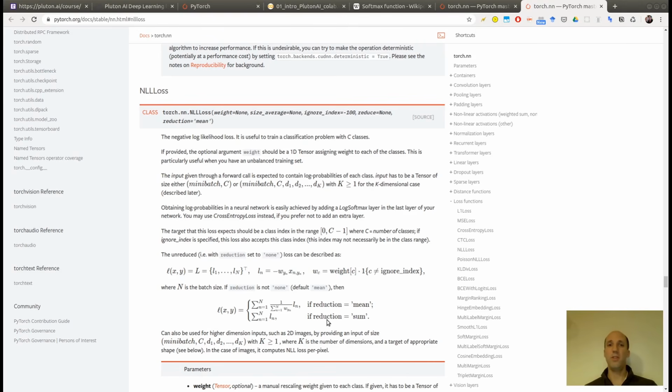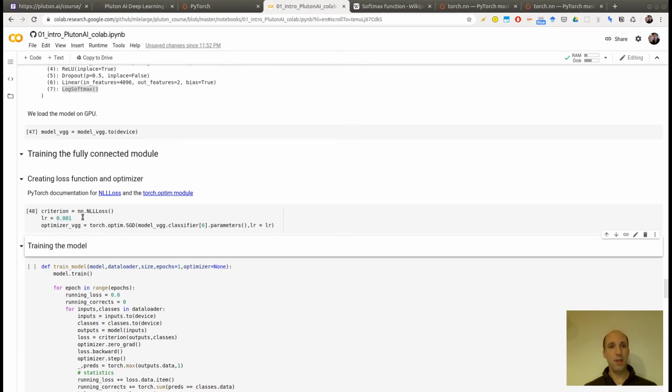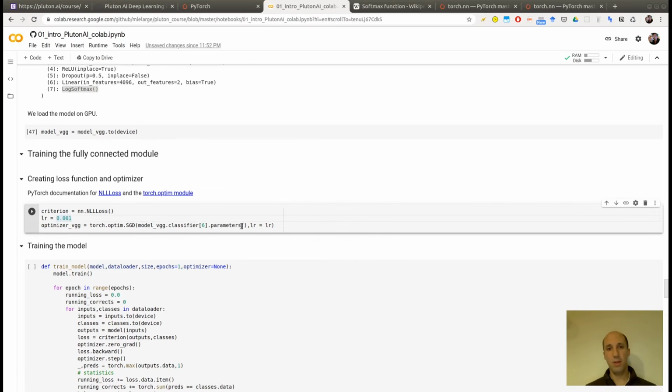So this is basically the sum of the log of the probability. And the optimizer I'm using is from the torch.optim module, and I'm using SGD, which means stochastic gradient descent. And you see that I'm optimizing only the parameters of the last layer, with the given learning rate. So again, if you don't know what learning rate means, we will see this in the next lesson.